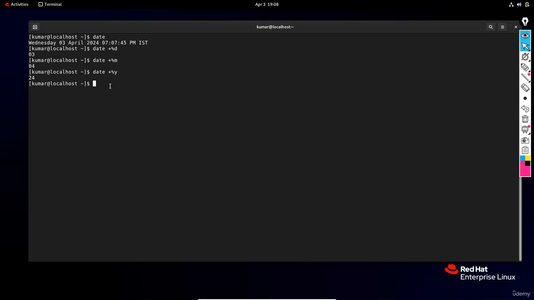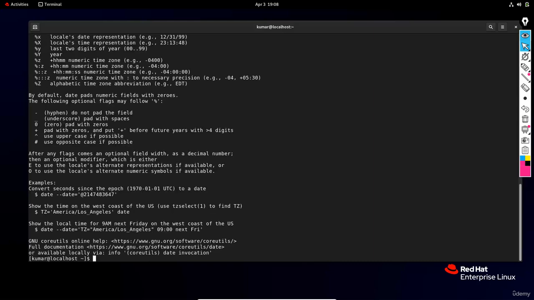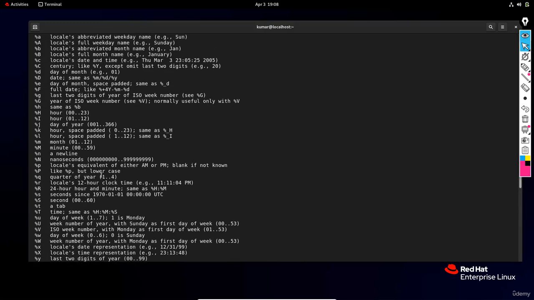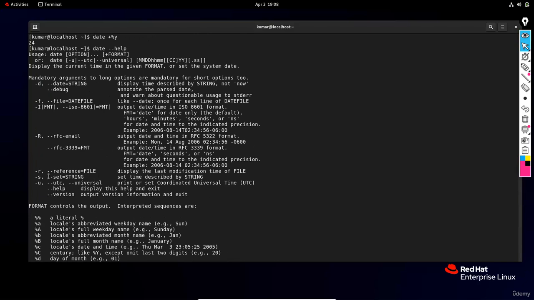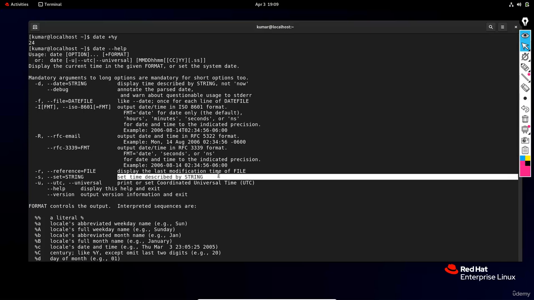But if you want to change the time, you can simply run the date command and use --help. It will display some information. If you want to set the date, you will use --set, or you can use -s and set the date whatever you want.